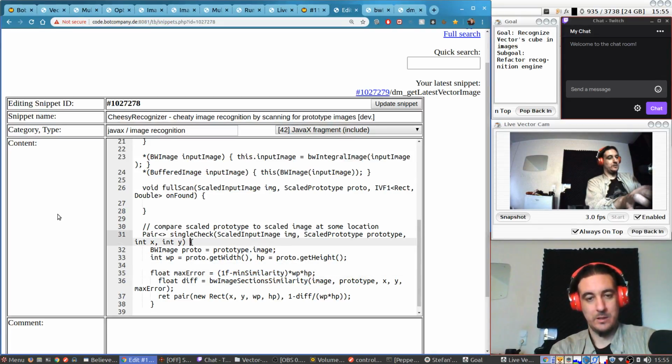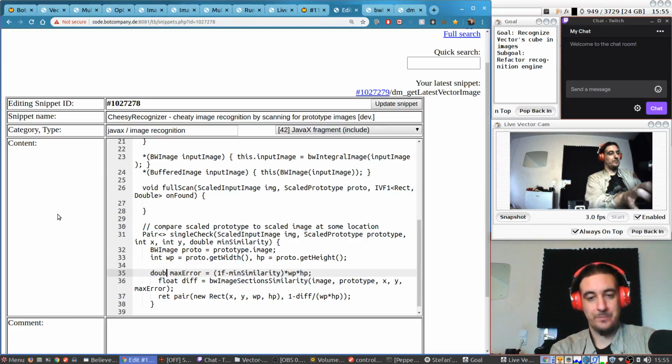Yeah, this is, and let's put that in there. And let's just use doubles everywhere. I'm sick of float. Float is the half precision floating point number.